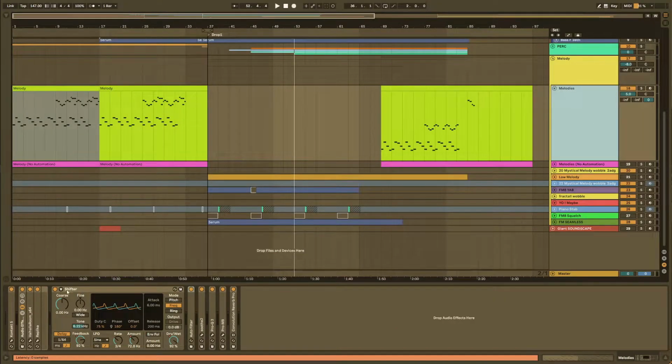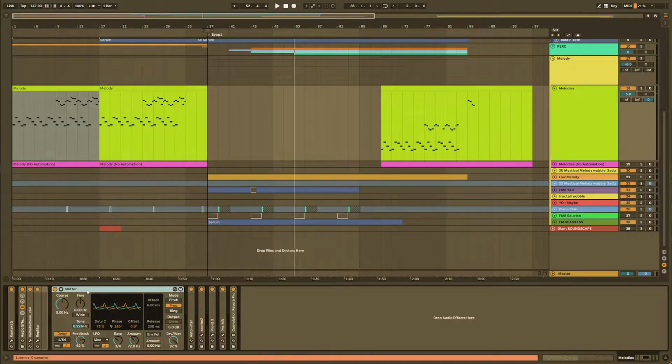Okay, before I go into the parameters that are responsible for the sound, I want to explain that Shifter isn't really a ping pong delay. Despite that, I found a way to set it up so that it acts like a ping pong delay, but with a few quirks to it that make it unique.